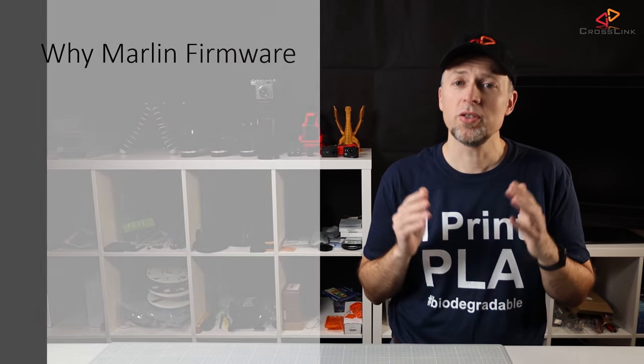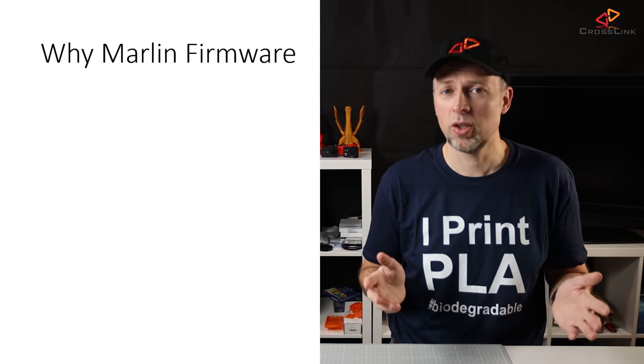So for all of you who are new in this topic, I have made a list of things that are reasons why you should upgrade from your stock firmware that the printer manufacturer has flashed on your printer to Marlin firmware. And I don't mean specifically 2.0, but generally Marlin firmware. So there is a few really good reasons why you want to do this.